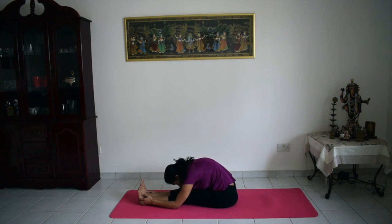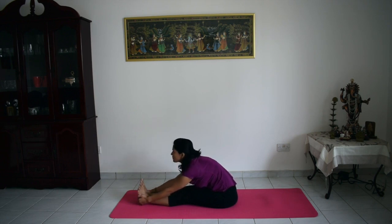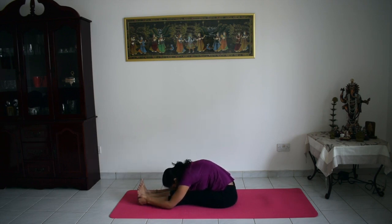Breathe deep and strong. Paschimottanasana. Really good surrendering pose and really great for the central nervous system. Find extension and go a little deeper. Make sure you're breathing deep and strong.